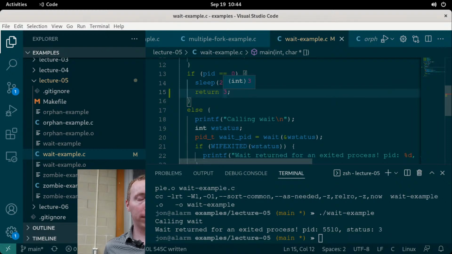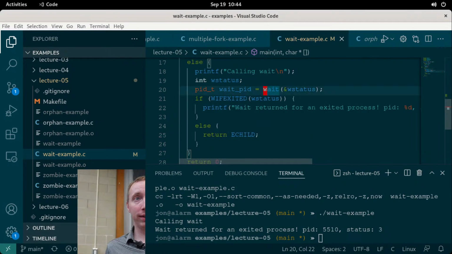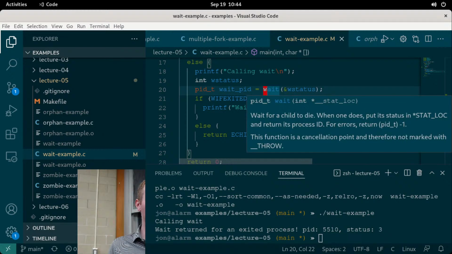I could have read it; we'll see in the next one. It's still occupying all the resources associated with that process. And then as soon as the wait completes in the parent and it's read that exit status, the kernel can go ahead and delete that process. So when the parent reads the exit status of the child, then the child process can disappear.